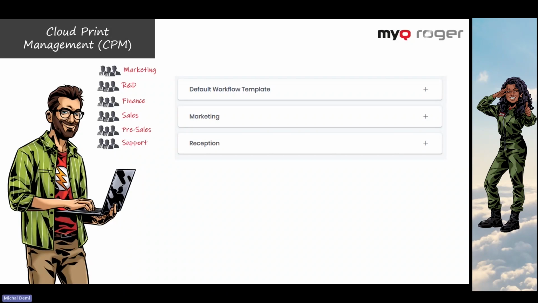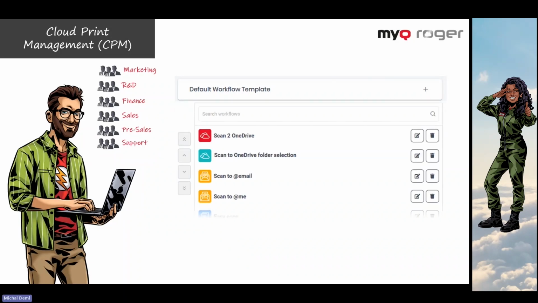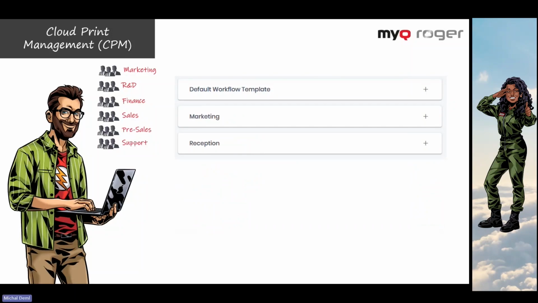So when it comes to the default template, which I've got here as an example, let's say we have created some default look which will be used by a majority of my users. It will automatically appear on their embedded terminal or on any mobile application. Now marketing people have some special needs, because they're hiring some external people.